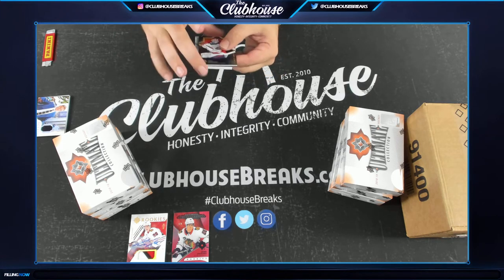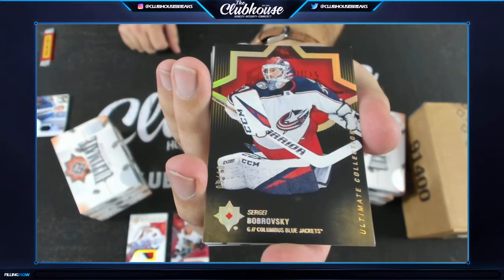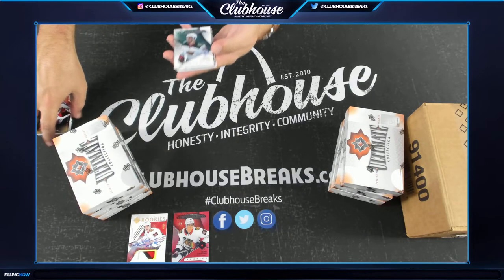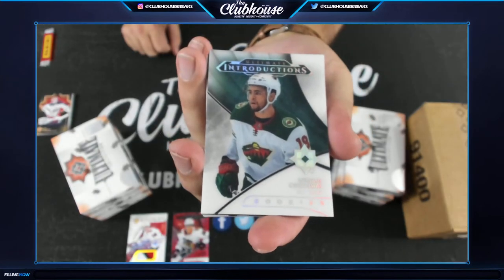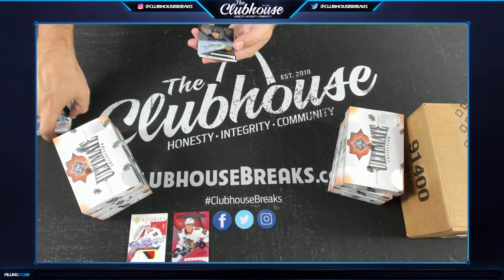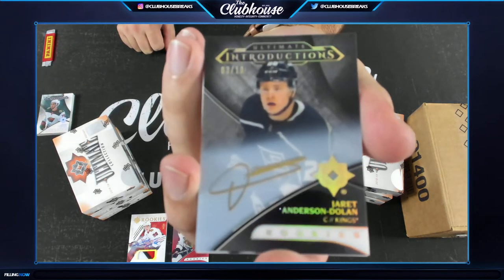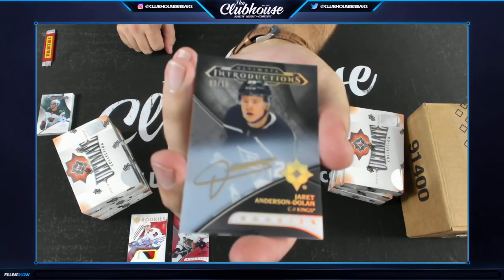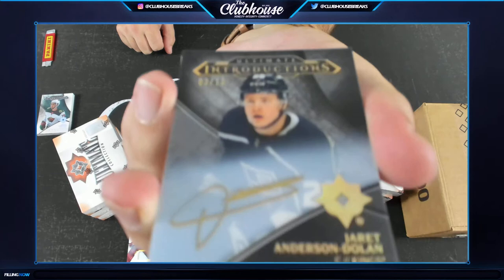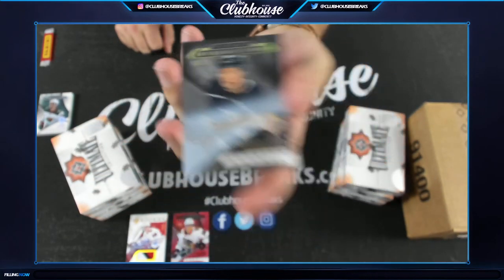Numbered 5 of only 10 for Columbus, Sergei Bobrovsky. Graham's not sharing. From Minnesota, Jordan Greenway, Ultimate Introductions rookie. Bet you can't guess who. Graham, not numbered. Ooh, 3 of 10, Jarrett Anderson-Dolan for the LA Kings, Jay Watamaniak. Ultimate Introductions black, 3 of 10.